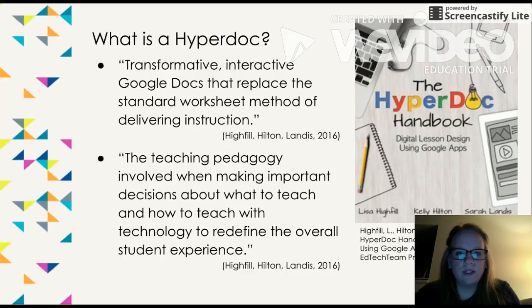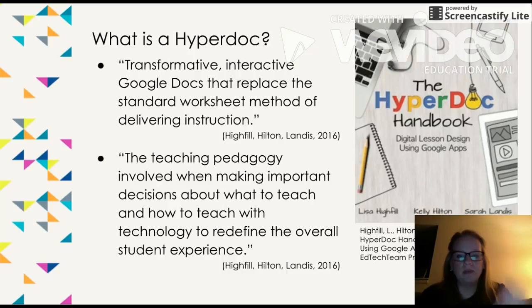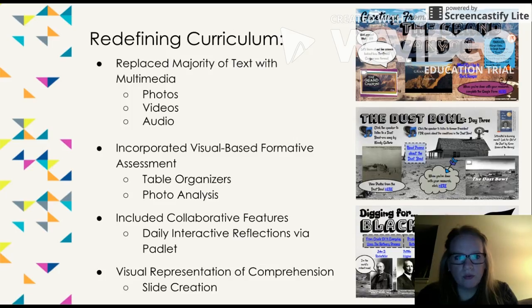It's a whole different way of approaching the content and incorporating the technology, but also really bringing in the visuals to all of it. So the way that I changed over from the textbook to the Hyperdoc was I replaced the majority of the text from the textbook with multimedia. There is still some text in there. I included poems.